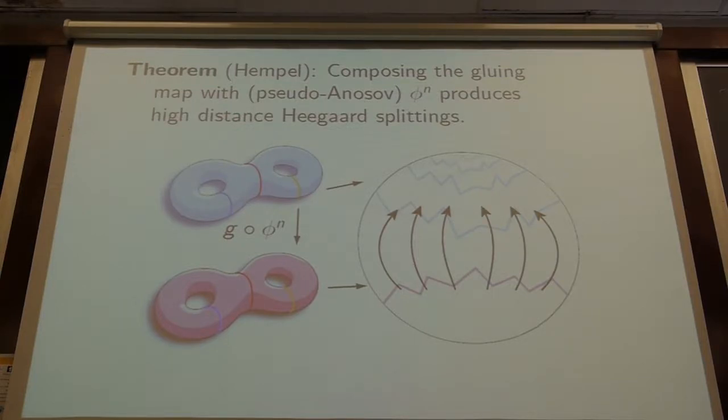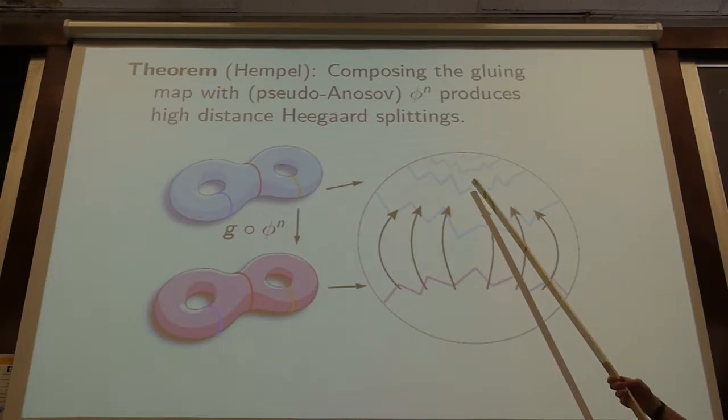And when we compose with the pseudo-Anosov, what that's going to do is take our original handlebody set and translate it along this, right? Because we're just applying the pseudo-Anosov to the surface, so it ends up acting on the curve complex. And if you pick that pseudo-Anosov correctly, and Hempel tells you how to do this, using an idea that goes back to Tsuyoshi Kobayashi, but Kobayashi did this before the curve complex was well known, so he did it in other language, so Hempel gets his name up there.